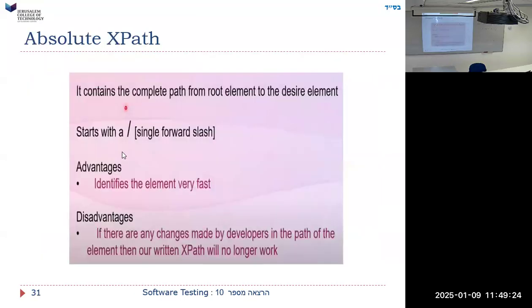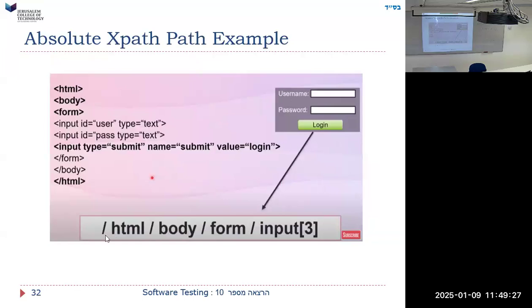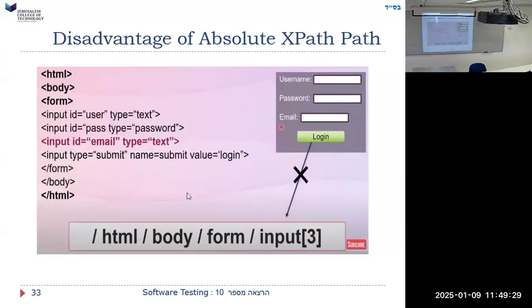So that was absolute. Here they're showing that this worked well, like we saw, but imagine that somebody added another element: input ID email type text. So we added another text box, here, email, where we asked for his email. Now all of a sudden, this is not the third one. The email is the third one, and we broke this. If we were trying to get to the submit button, then we no longer are getting there. Our path is broken. Our path is the wrong path. We changed to a 4, right? That's the disadvantage of using XPath.